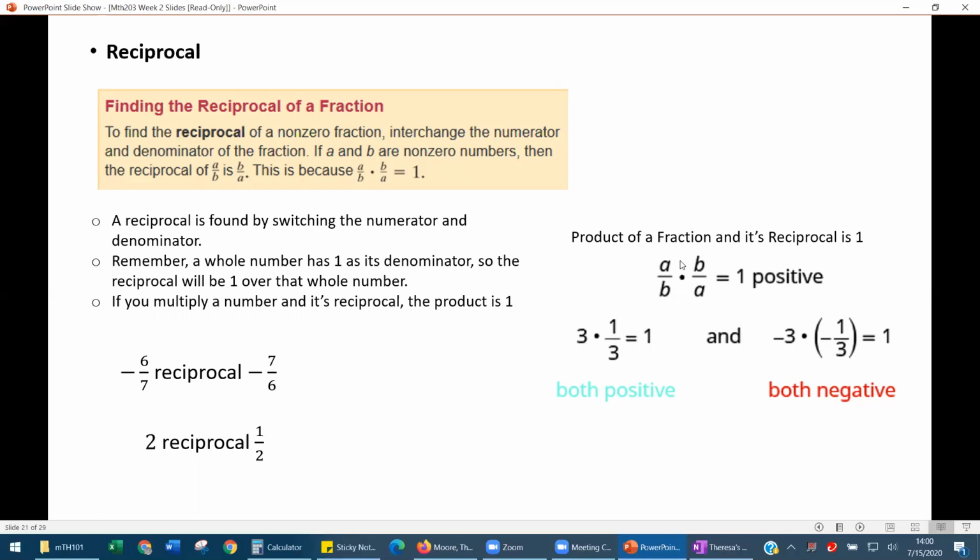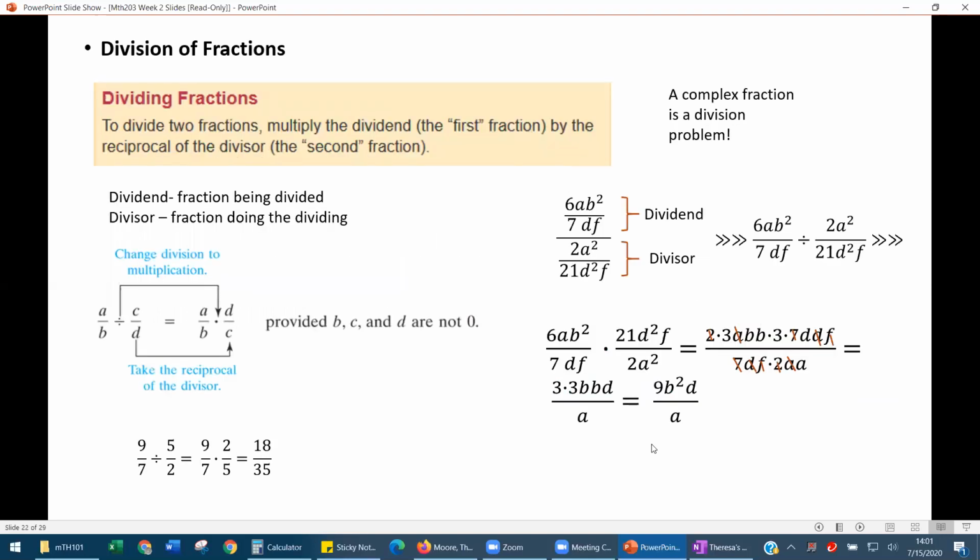And a characteristic about reciprocals: if you multiply a number by its reciprocal, you're going to end up with a +1, right? So 3 and 1/3 are reciprocals. I multiply them, I end up with the +1, because I'd end up with 3/3, which is 1. -3, the reciprocal would be -1/3. And again, if I multiply them, I end up with the +1. So that's a characteristic about reciprocals. If you multiply 2 reciprocals, you're going to get a +1.